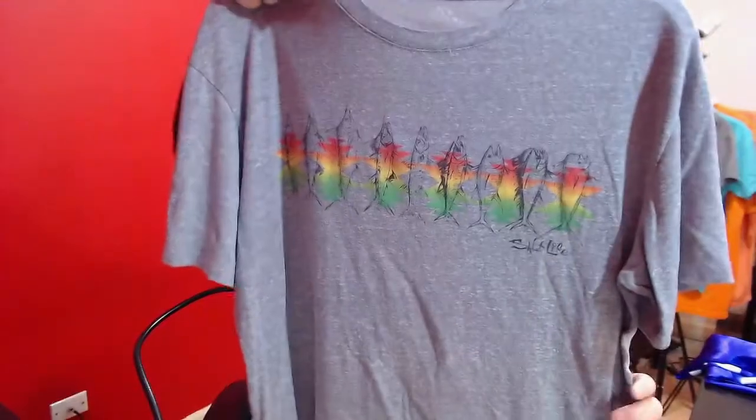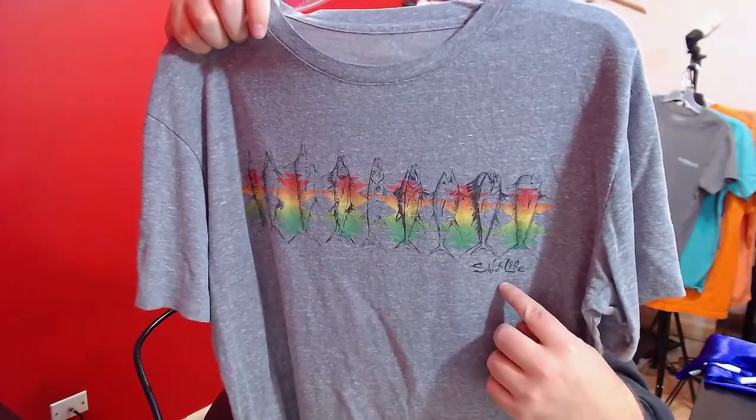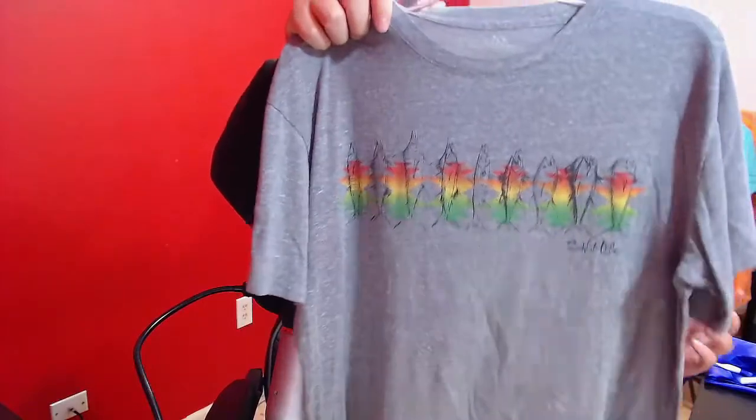So there you have it, a close-up of it. You see the Salt Life font right there. That's pretty much on every t-shirt that they have. But this is a very trendy, very popular brand of t-shirt, and the bumper stickers, I see them all the time on cars here in Memphis. Like, they're all over the back of people's windows, and again, we're talking 13, 15, 17 bucks, somewhere in that range, but they will sell, and they will sell pretty consistently. So watch out for Salt Life, even if you don't live that Salt Life.